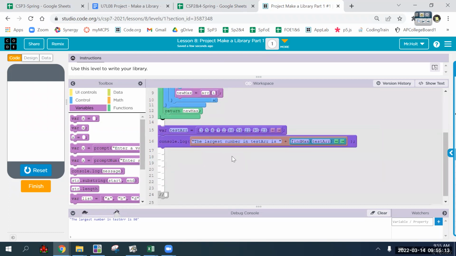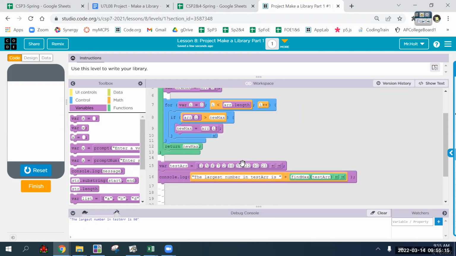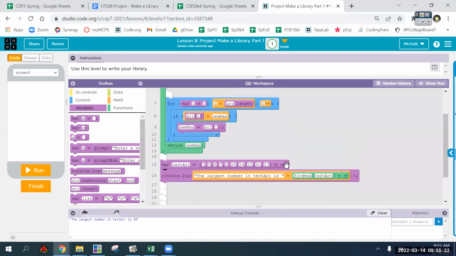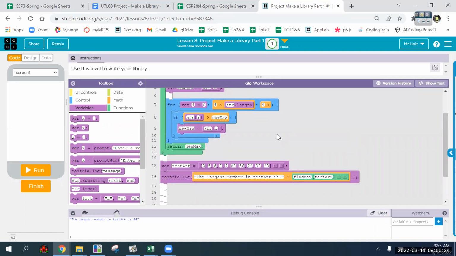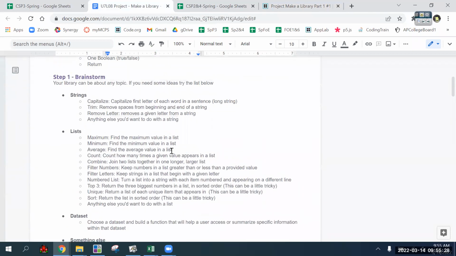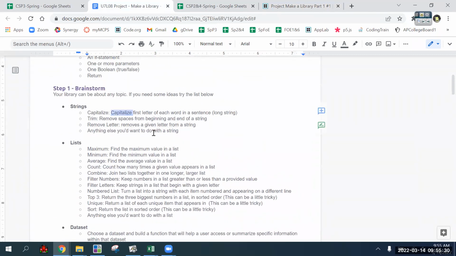Let's do an example of how to work with strings, because it's actually kind of complicated. Okay, so we want to capitalize the first letter in each word of a string.